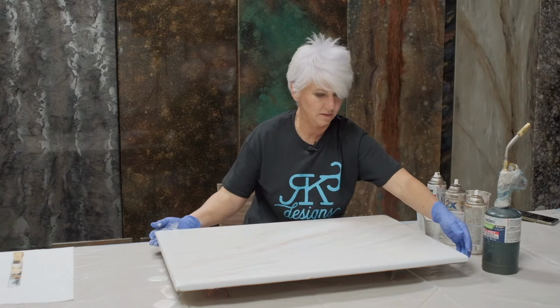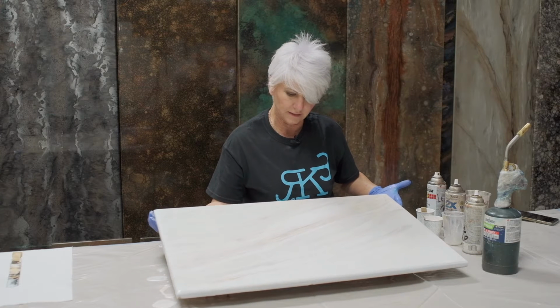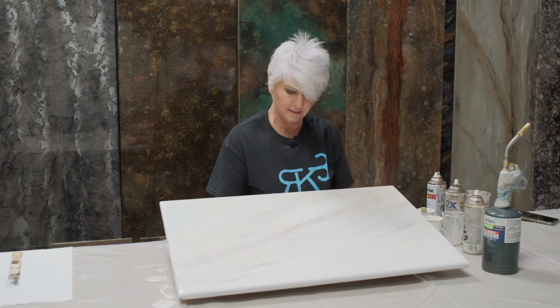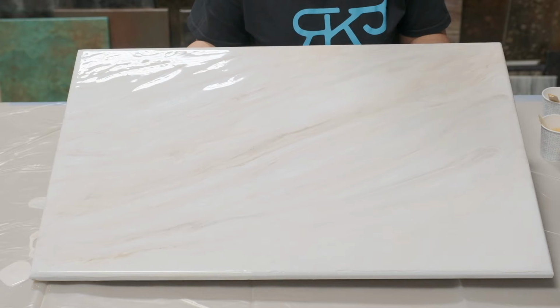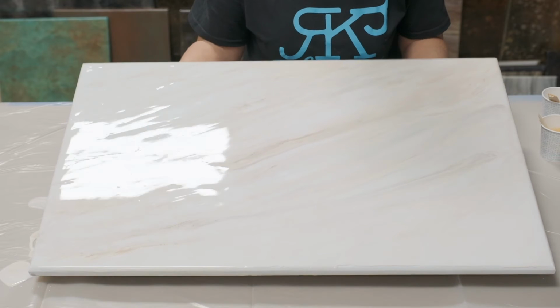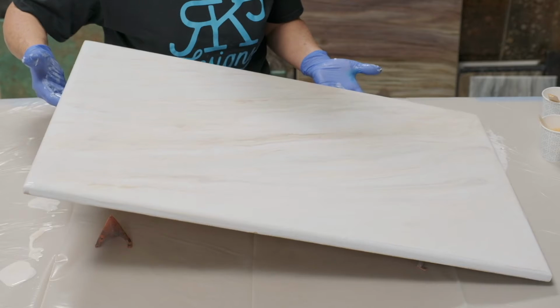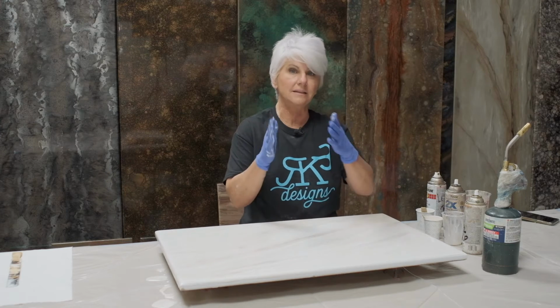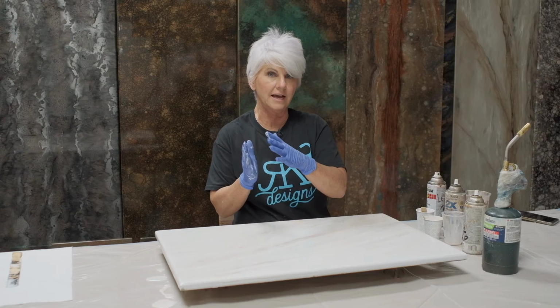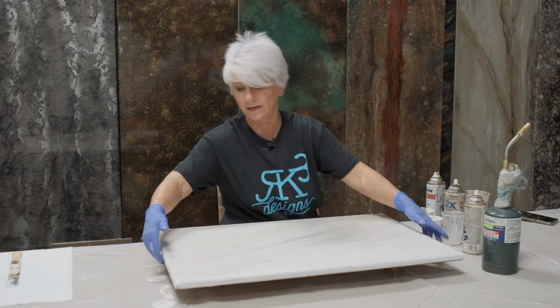I'm gonna tilt it. Now remember, if you are doing a piece in place and you can't tilt it, don't tilt your sample board because you want to be able to recreate whatever you do on your sample board. I'm just tilting it just enough to get those hard striated lines to move a little bit, and it just looks a little more natural.